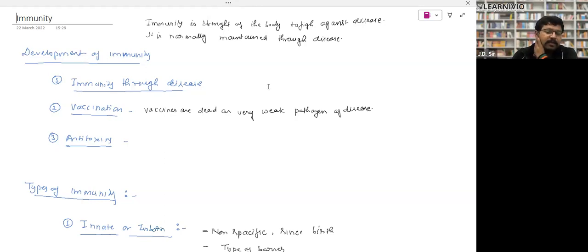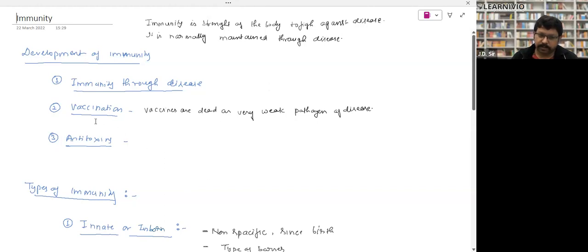When the bacteria enter, the WBCs of that child will start making antibodies to kill them, right? Now the bacterial disease is over, and the child will come through that disease. The antibodies are now made inside the body of that child for that disease. Suppose after 4 months or next year, the same disease comes to the child; the antibodies are already there, so the same disease cannot make it sick, right? So that is the immunity through disease. Got it, Aisha? First type.